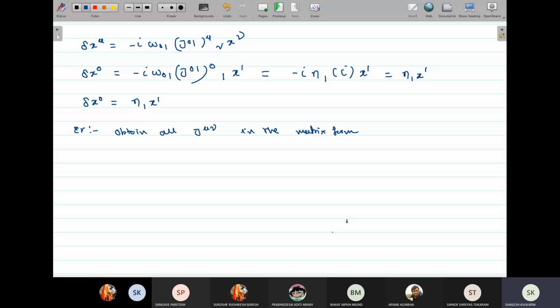And another use is that, you consider the rotation. As you know, the rotation can be generated by three matrices, J1, J2, J3. See the Sakurai, all these rotation matrices, all these machinery which we build up, they are going to act not only on these coordinates, but on your wave functions.